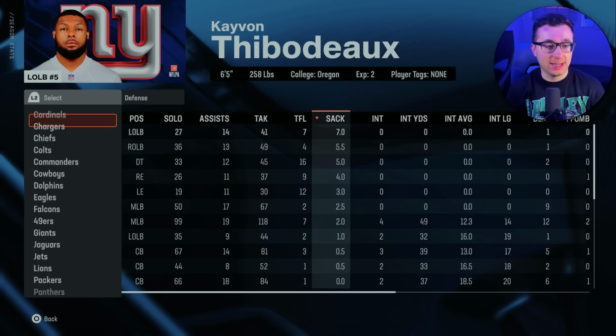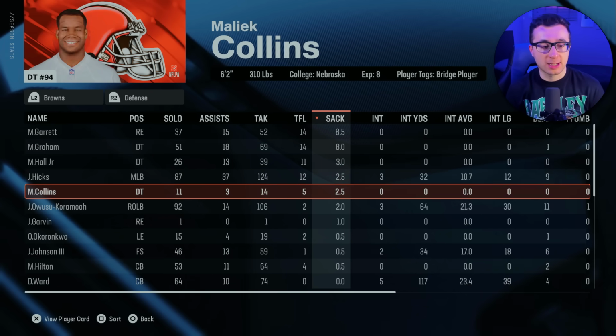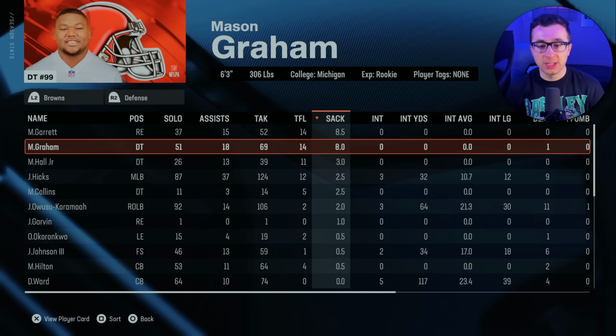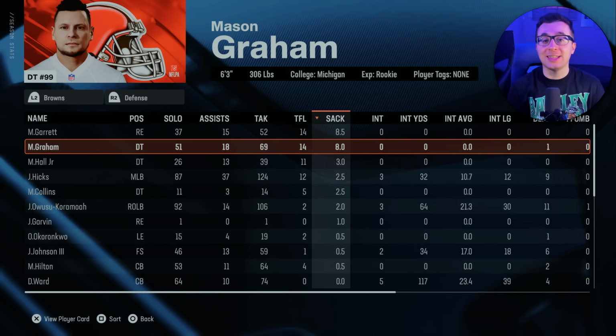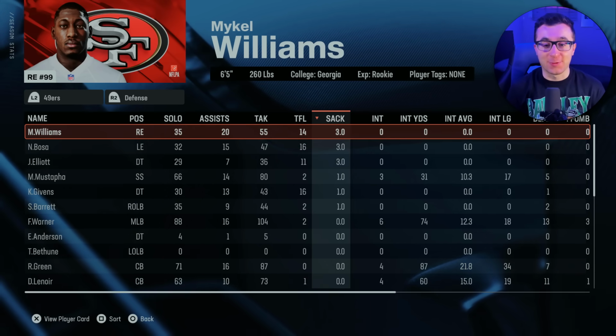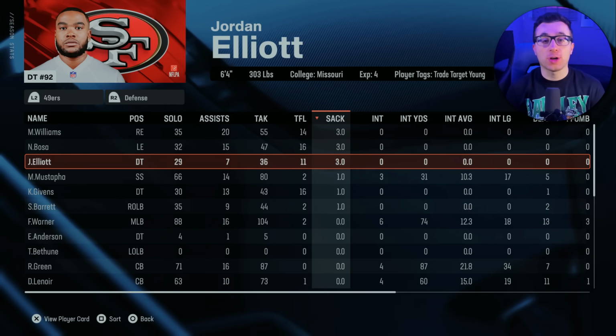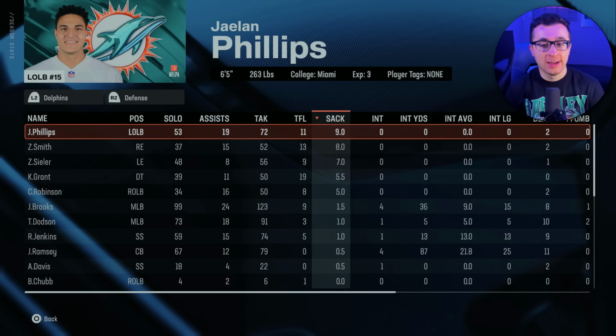Let's check out Mason Graham for the Cleveland Browns. How many sacks did Graham have? Where is, oh, he's at the second top. Okay, Mason Graham with 8 sacks. That's pretty good. Michael Williams actually led the 49ers in sacks. Unfortunately, though, they only had 3 at the top, tied with Nick Bosa and Jordan Elliott. I'm very surprised about that.